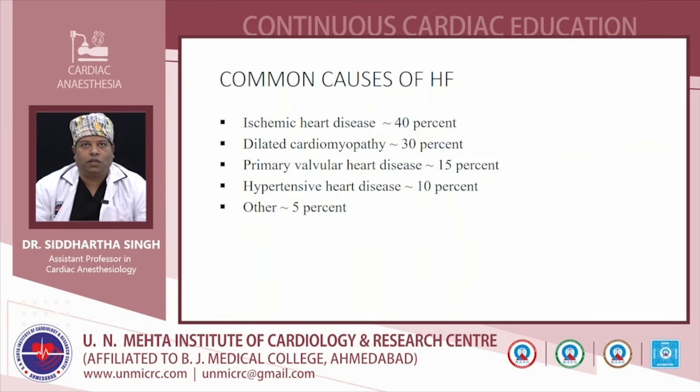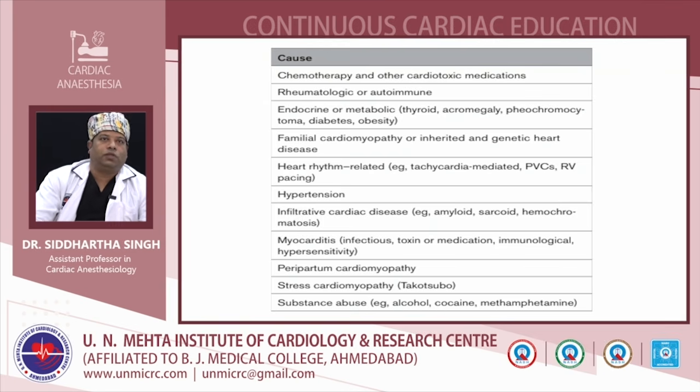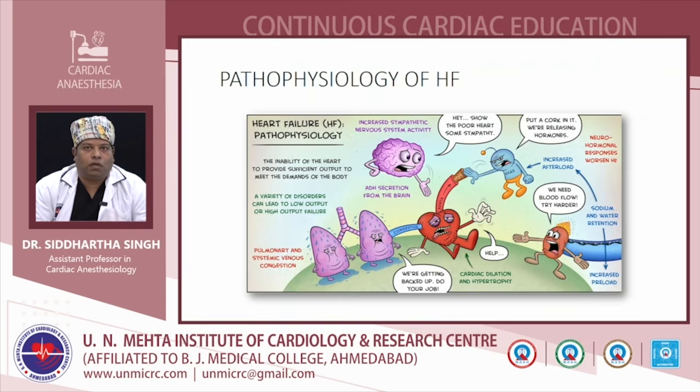A common cause of heart failure is ischemic heart disease, which contributes 40%, followed by dilated cardiomyopathy, primary valvular disease, hypertensive heart disease, and others that contribute 5%, like chemotherapy induced, rheumatology, autoimmune disease, endocrine and metabolic disease like thyroid, acromegaly, pheochromocytoma, diabetes, obesity, familial cardiomyopathy or any genetic heart disease, heart rhythm related like premature ventricular contractions and hypertension, infiltrative cardiac diseases like amyloidosis, sarcoidosis, myocarditis like infectious, toxin mediated, immunological mediated, peripartum cardiomyopathy, Takotsubo cardiomyopathy, and substance abuse like alcohol, cocaine, and methamphetamine.